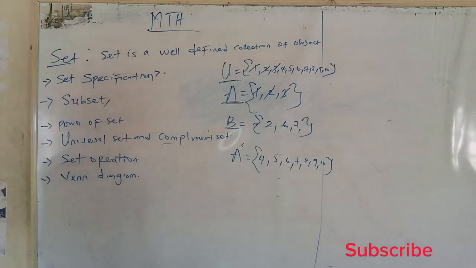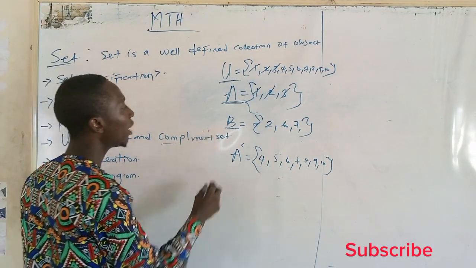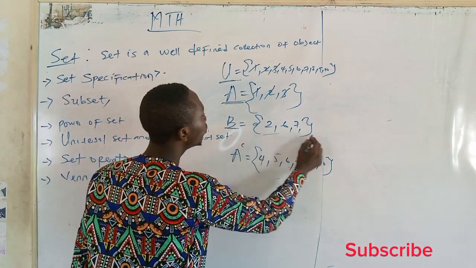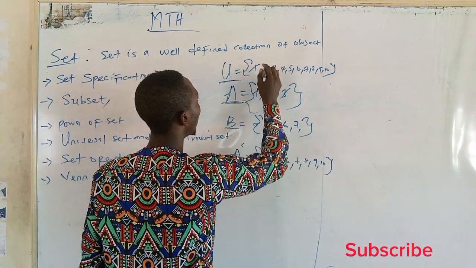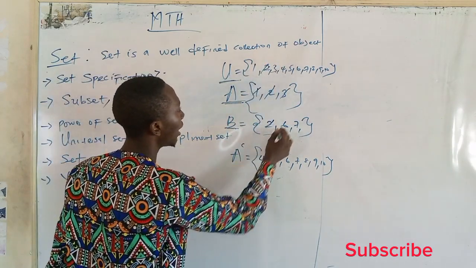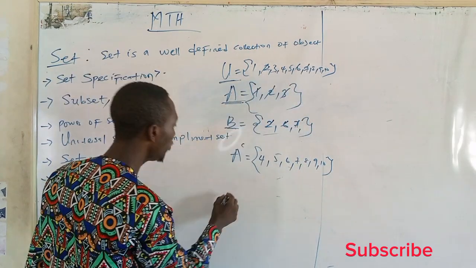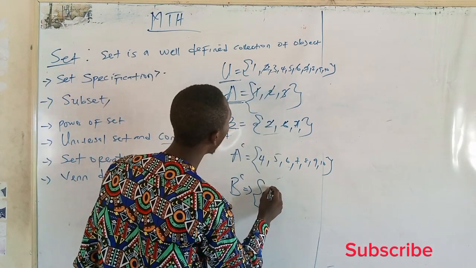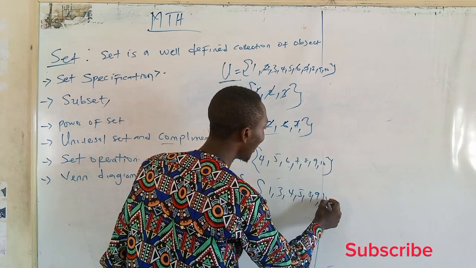Now try this. Just pause this video and try this. Okay, now let me do it. To find the complement of B, I will have to remove these values from U. So I will clean and write it well so that I can remove from the beginning again. I will cancel 2 out, 6 out, and 7 out. So the rest of the values in U will be the complement of B, which is 1, 3, 4, 5, 8, 9, and 10.